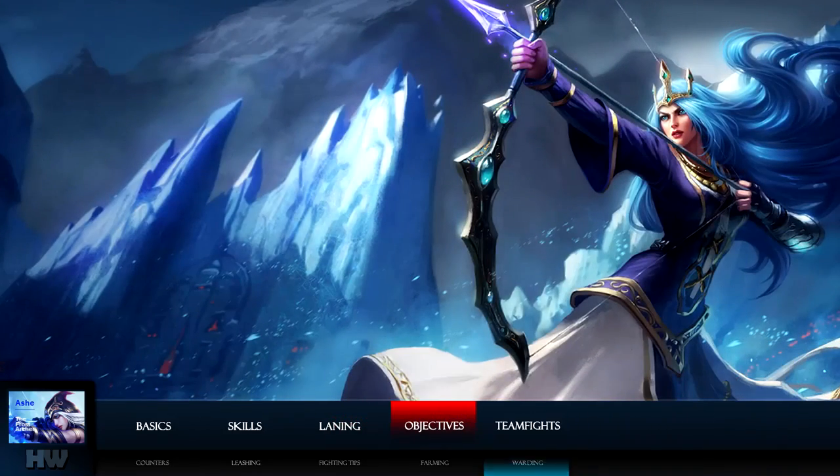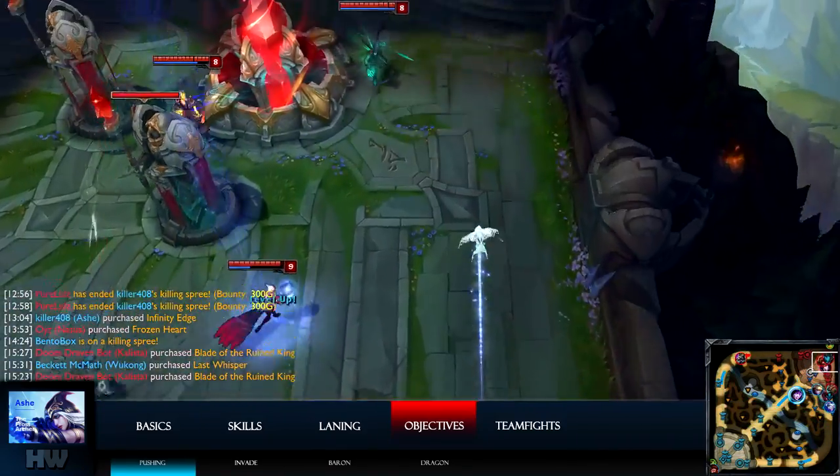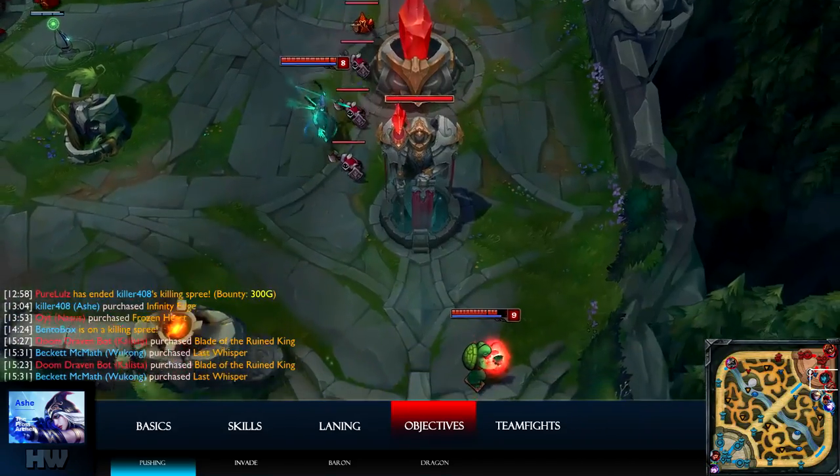Let's move on to map objectives. When pushing, you can use your hawkshot to see how much longer you have to safely push before an enemy arrives. This is effective, especially in solo queue when split pushing.